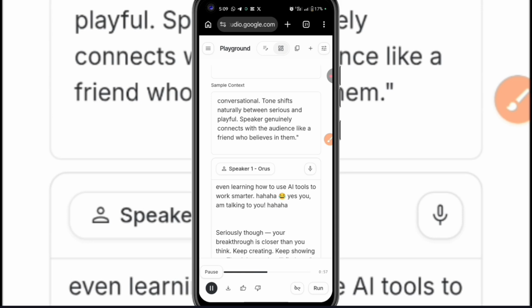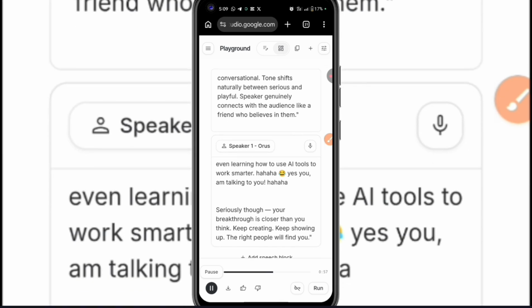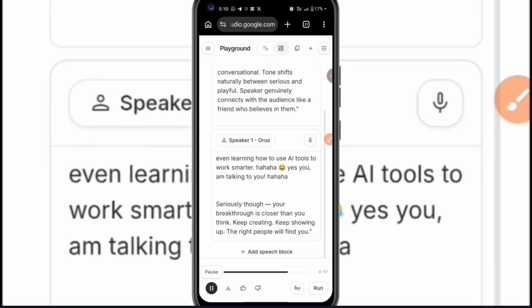But they kept going, and so will you. You already have what it takes. The ideas, the drive, the creativity. Now you're even learning how to use AI tools to work smarter. Yes, you. I'm talking to you. Seriously, though, your breakthrough is closer than you think. Keep creating. Keep showing up. The right people will find you.